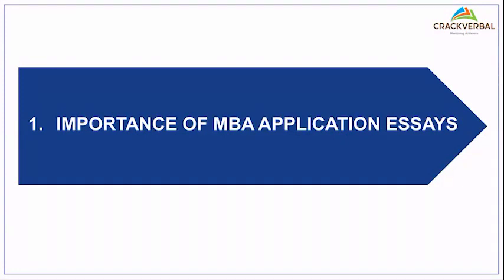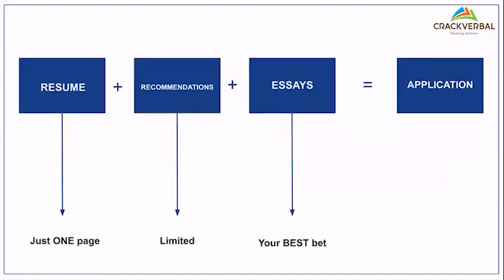Now, assume that at the first level, anyone going through your application is probably going to spend about 20 to 30 minutes going through various aspects of understanding who you are. And knowing who you are is a fairly complex thing, right? It's 25, 30 years of your life. How do I really explain that to a person in about 20 to 30 minutes? Your resume is probably a page, a summary of what you have done. Your recommendations are also important, but they are also limited. Your best bet to convey who you are in your application has to be your application essays.